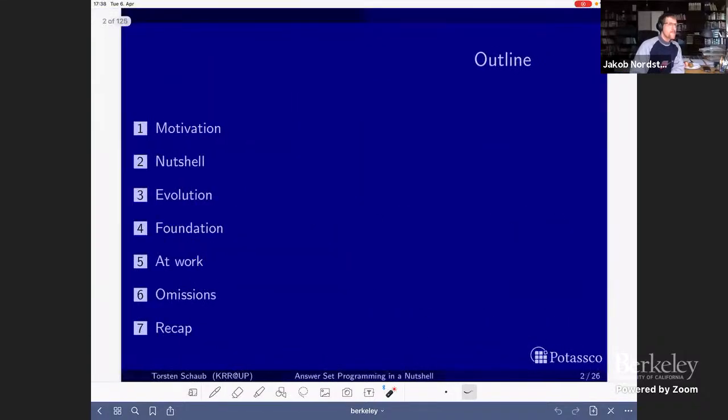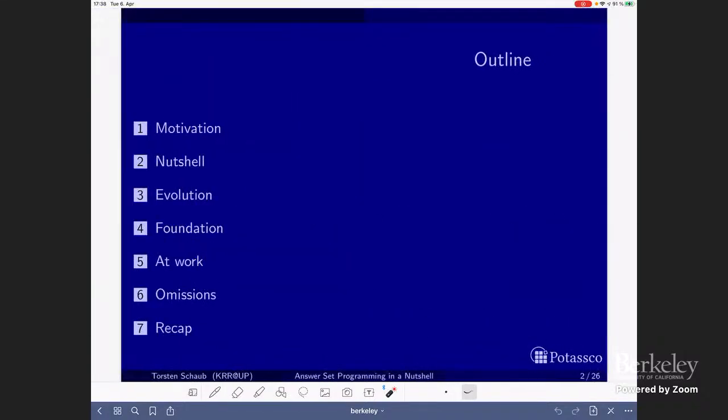Good. So here is the outline. I'll start by motivating the whole thing. Then I give you a very crisp overview of what ASP is. Then highlight the history of it, because I think this is interesting, in particular for those of you who have a SAT background. Propositional logic goes back in its current semantics to Boole or whatever. These foundations were not available for ASP and formalisms alike. So it's interesting to look at where we came from. Then briefly look at foundations, and then see how ASP can be used. Then I will also highlight in chapter 6 a couple of topics that I will not talk about, which I find really interesting. And then just recap.